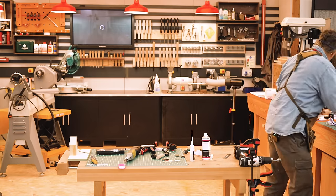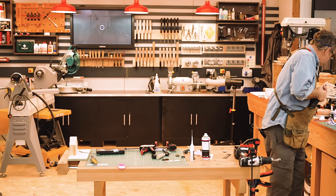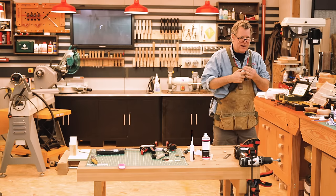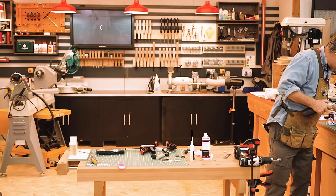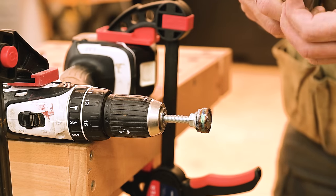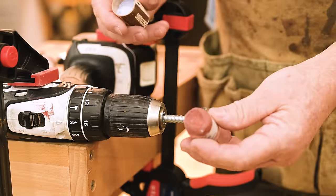Or you can use polishing paste. So usually in these Dremel tool kits, everybody has a Dremel tool kit, right? I mean, it's like grandpa's got one, right? In every one of those, they usually come with a little wheel like this, right? Little polishing wheel and polishing compound.